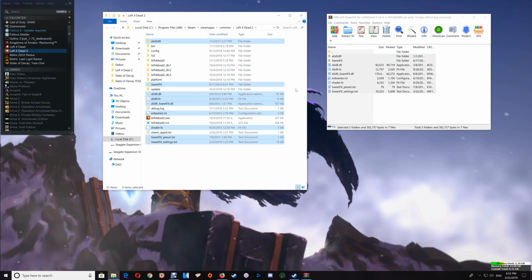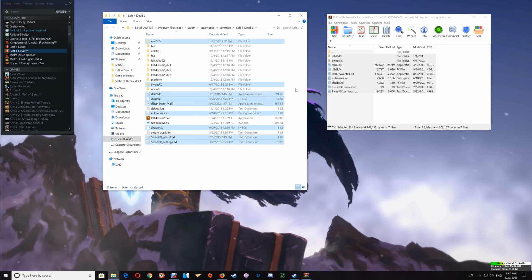And then you just drag and drop the contents of the download here into the game folder. Leave the game folder open and start your game to verify that everything's working correctly. If so, you'll also see it running in the upper left, and you'll be able to use the pause break in order to enable and disable the effects.